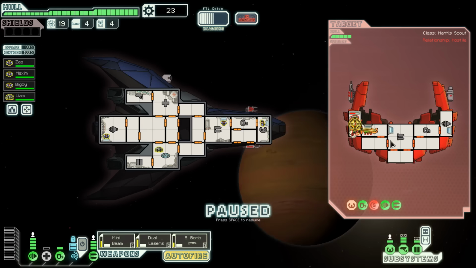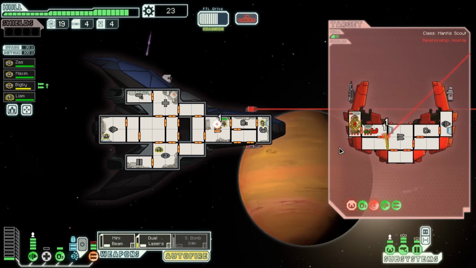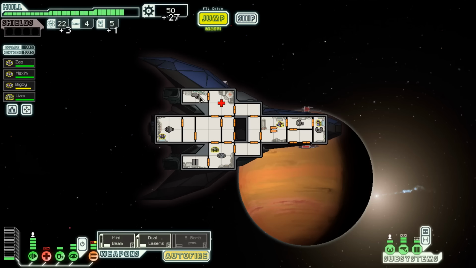This time, let's shoot the beam. Let's see, can we hit four rooms? Yes. One damage, that's not too bad. Two damage, not that great. Alright. Got some good scrap out of that. Weapon systems were damaged.